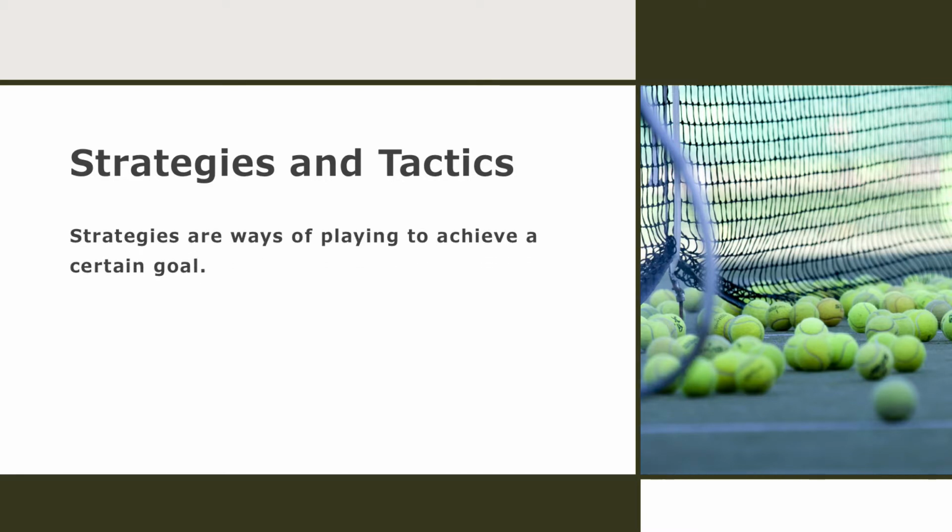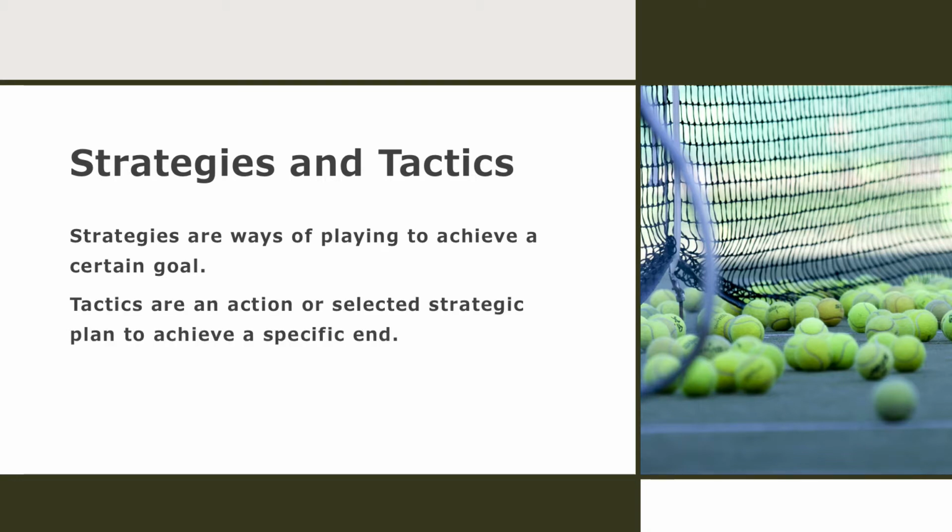So if I was playing a match, for instance, and I wanted to make my opponent run more than the previous match we played, that would be my strategy. Whereas my tactic is an action or selective strategy planned to achieve a specific goal. So I take my goal to make them move, but what am I going to do? I'm going to aim the ball short and deep, vary that, and maybe side to side. But the actual tactic is, what am I doing in order to achieve that strategy?